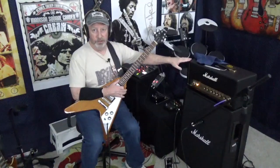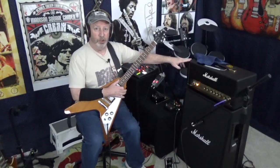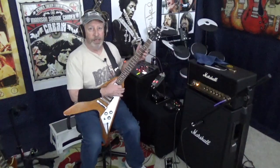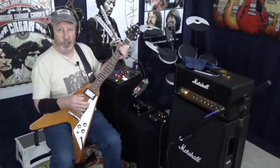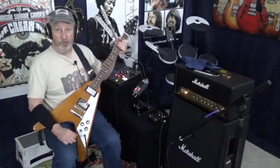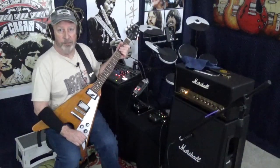The amp we're using to do this demo is the Marshall Origin 20 watt amp head, and we are in the 3 watt selection, and we're just going to go through the usual clean, crunch, and then like hard rock type sound. This is a Gibson Flying V, by the way. This is one of my best sounding guitars, and that's why I'm specifically using it for this demo.